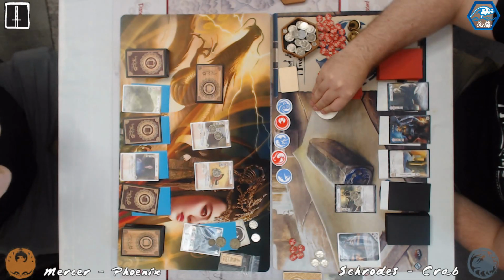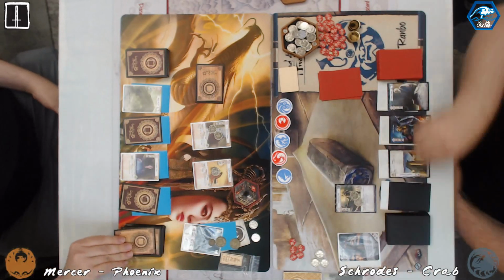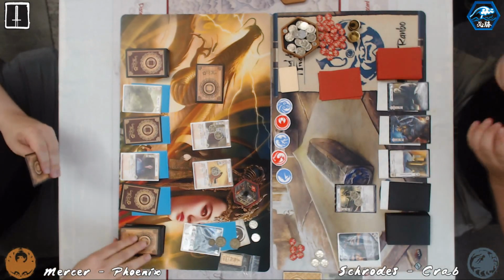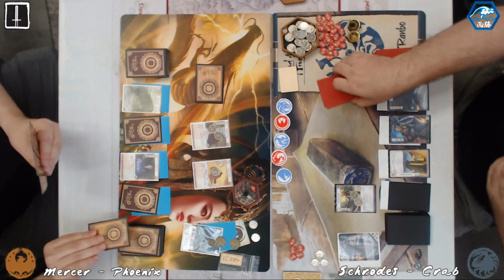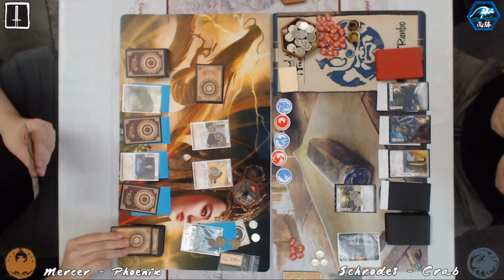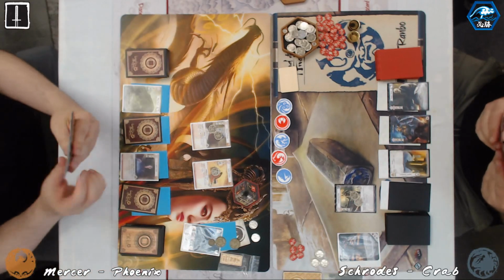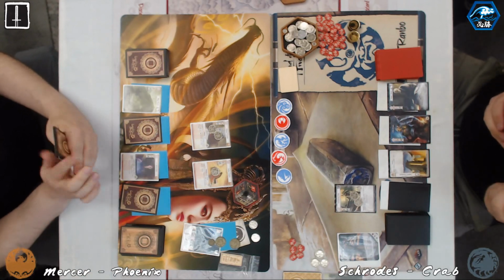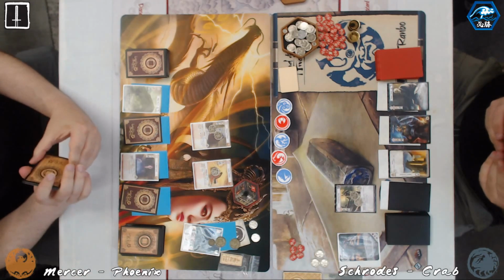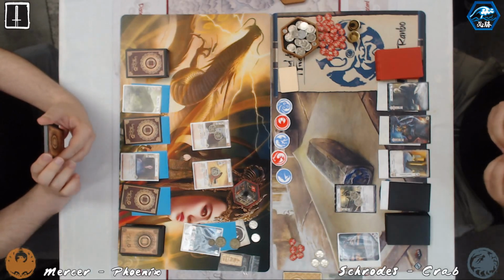For sure. Solemn Scholar comes out with 1 Fate. Then Schrodes passes, takes the extra Fate. We've got bids, 5 and 5, 0 honor exchanged, and going for the draw. While they're looking that over real quick, so we have Kyuden Sawa. Nothing really special about the province row here.